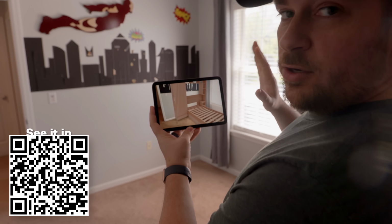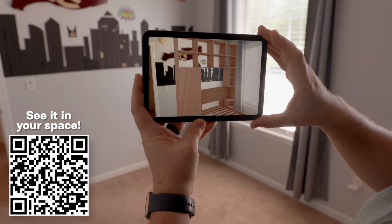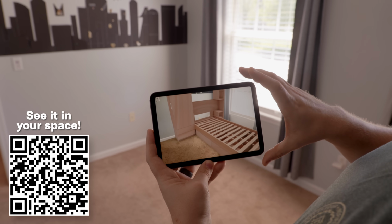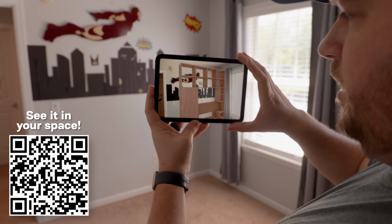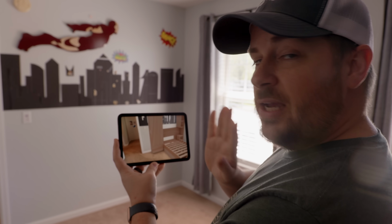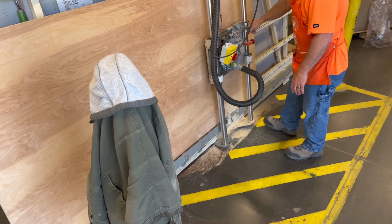So now that I have this model pulled up on an iPad, I can see it a little bit larger. It's not gonna block the window, it doesn't block the smoke alarm or the light switch, but this is what we're building. So it's a combination of a couple of old I Like to Make Stuff projects. We have the storage underneath the bed from the 4-post bed. We have the wraparound bookcases from the Murphy bed. We have the simple bookcase. All these are plans that we've made. I'm just gonna take them and smush them all together in this new bed design that my son and my family absolutely loves. So now it's time to go back to the store, cut up some of those pieces just like we did for the loft bed, and get to assembling.